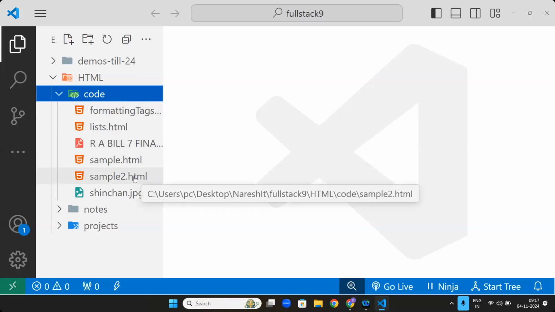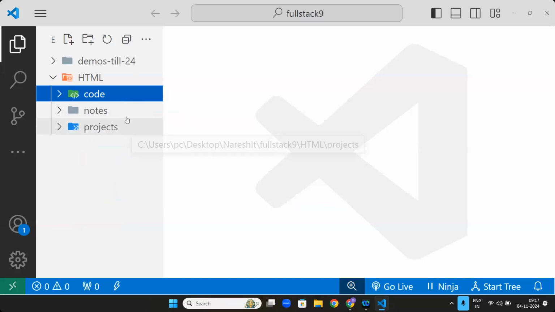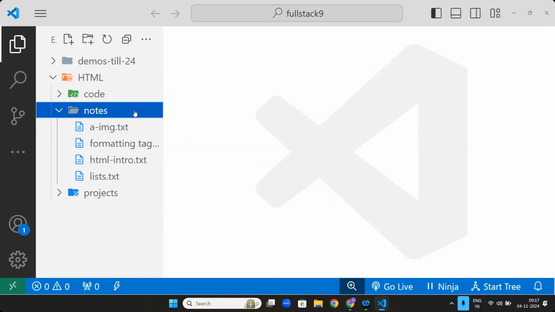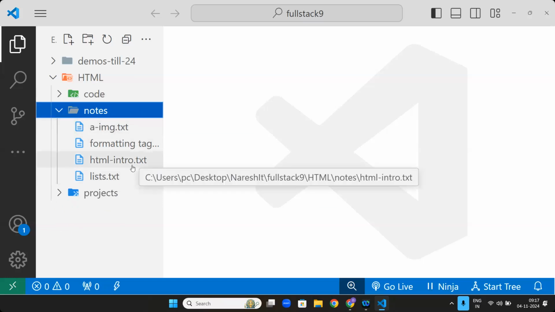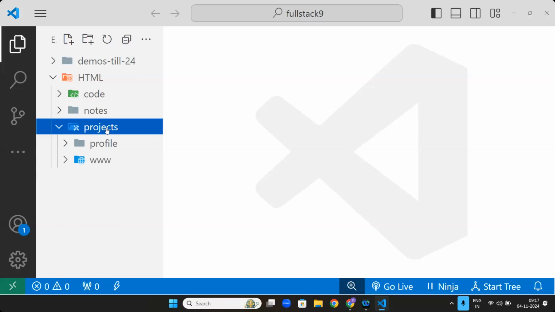Then notes: whatever notes we have written till now are inside the notes. Then projects: we did two projects, one is www and one is the profile project. Both projects are inside this.